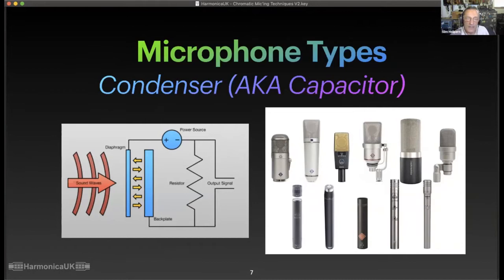Condenser mics always require an external power source or internal battery, and most professional condenser mics today get this power directly through the mic cord using what's called phantom power. However, tube or valve condensers will have a custom power supply, since the 48 volts supplied via phantom power isn't enough to power the tube.